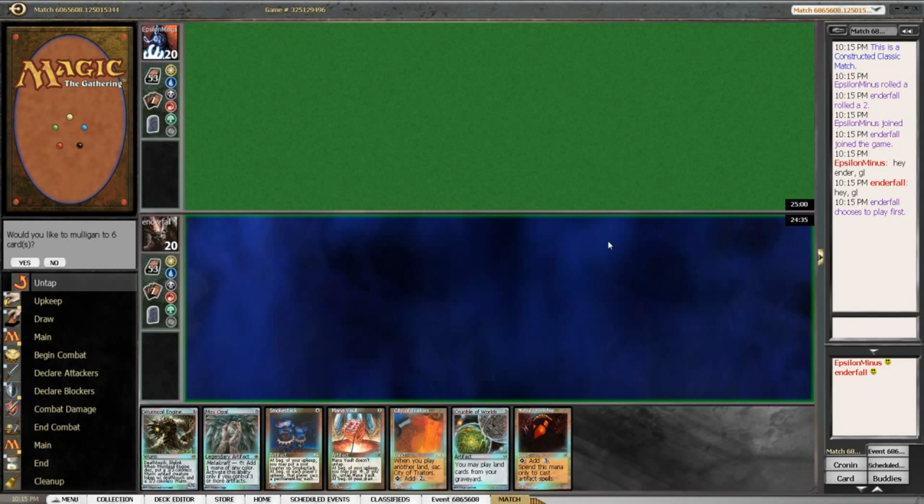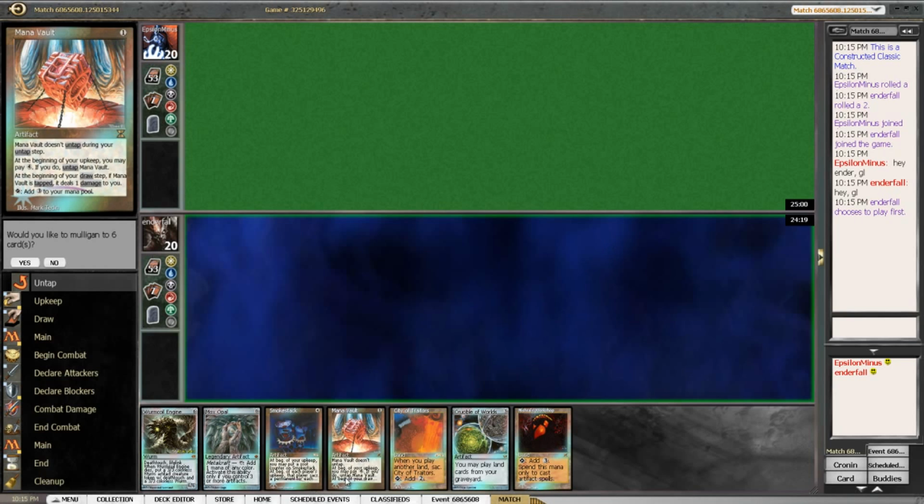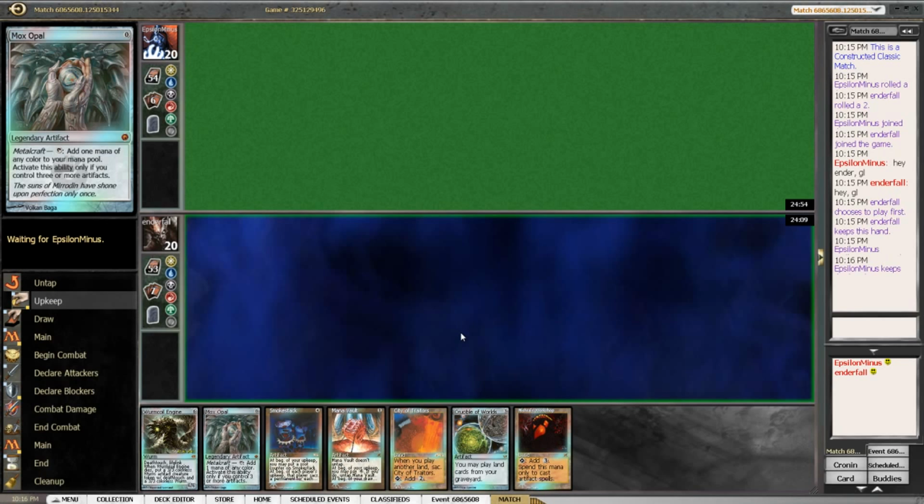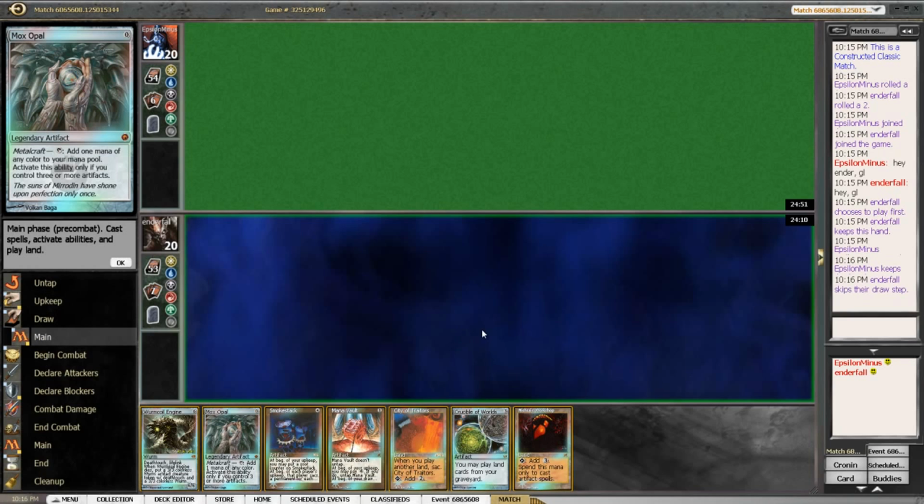And we open up with a pretty interesting hand. We can go Workshop into Crucible of Worlds. Or we go Mana Vault. Probably better to save the Mana Vault for turn two. This is a definitely keepable hand. And he's mulliganed to six. So let's see what we can do here.